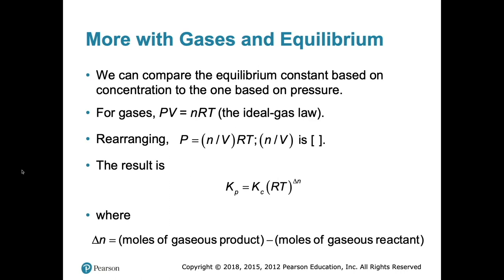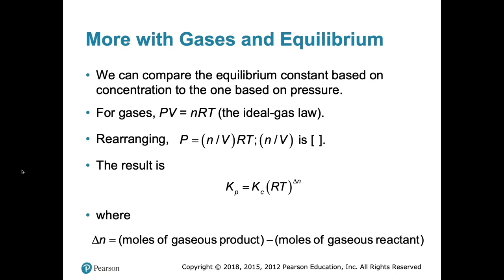Okay. So for the problems that deal with this, you have to rearrange a few things to make it look like an equilibrium constant, right? Because the chapter on gases is over. We did that in Chem 1, right? So you have to be able to apply the ideal gas law now to chemical equilibrium. The way we do that is by dividing both sides by V, and then you'll get pressure, and then the top part, nRT, divided by V, right? And so when you do that, you get n divided by V.